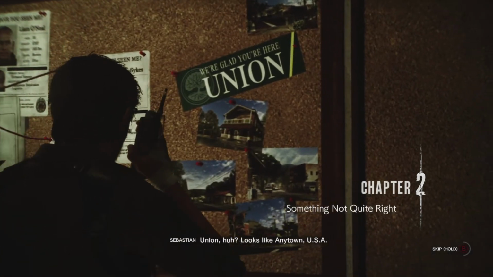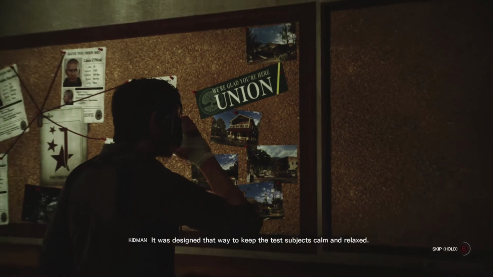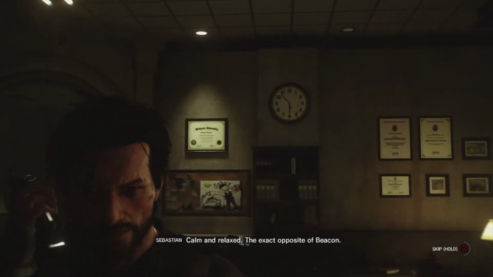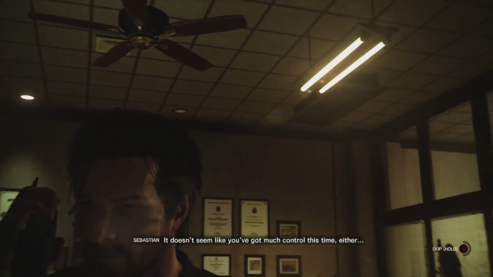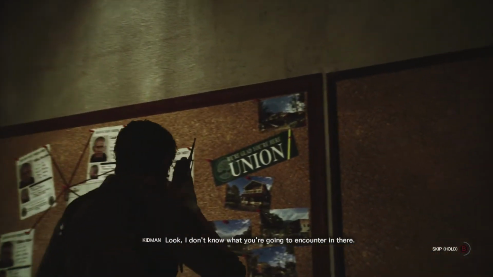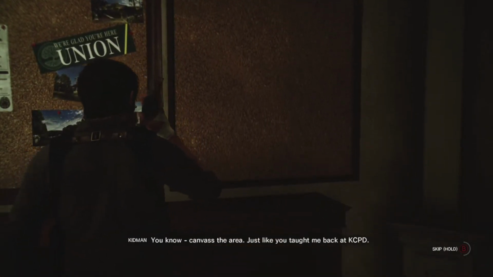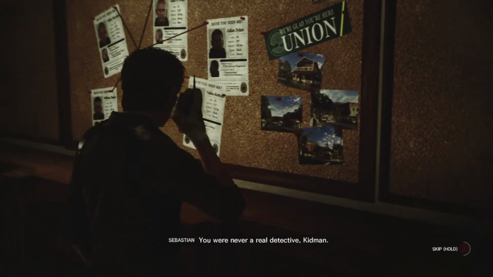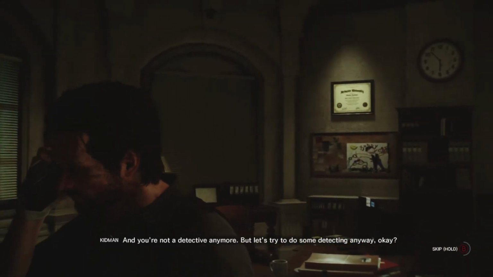Union, huh? Looks like any town USA. It was designed that way to keep the test subjects calm and relaxed. Calm and relaxed. The exact opposite of Beacon. What happened at Beacon was beyond our control. It doesn't seem like you've got much control this time either. Look, I don't know what you're going to encounter in there. If you need information, I'd suggest you try talking to some of the locals. You know, canvass the area. Just like you taught me back at KCPD. You were never a real detective, Kidman, and you're not a detective anymore. But let's try to do some detecting anyway, okay?